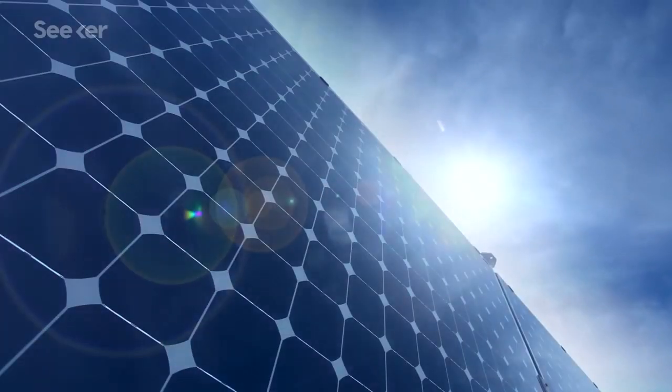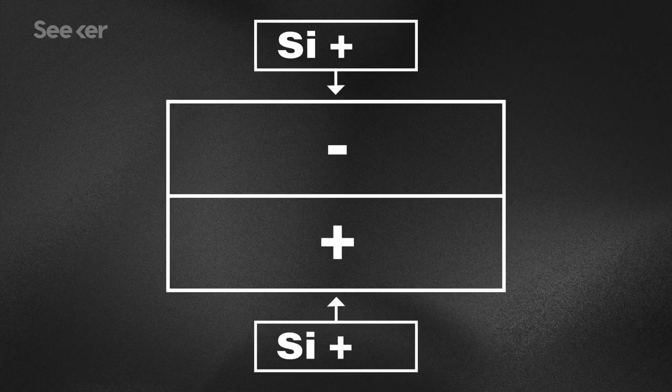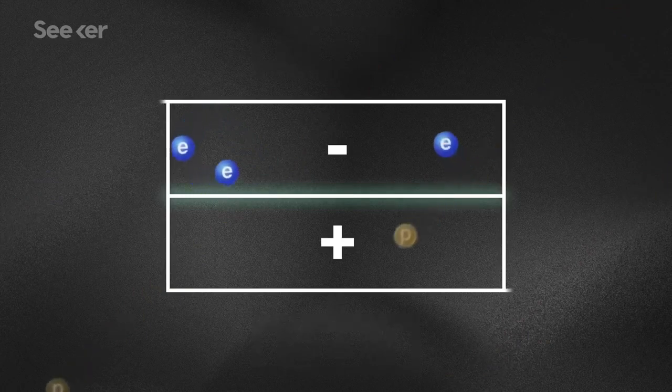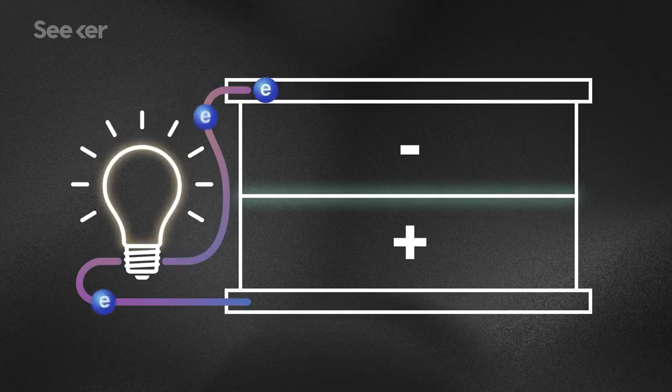A solar panel is made up of subunits called photovoltaic or PV cells. For a PV cell to work, it has to generate an electric current, so each end of the cell is made up of either a negatively or positively charged material, usually silicon mixed with either phosphorus or boron. This creates a pre-existing electric field, and when this field gets exposed to photons, aka sunlight, that knocks some electrons loose from the silicon. Other components of the solar cell then organize those free-floating electrons into an electric current that can either be used or stored.